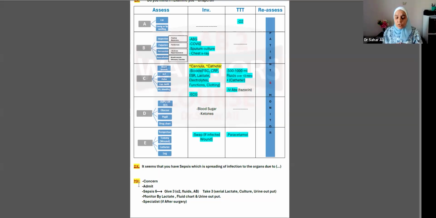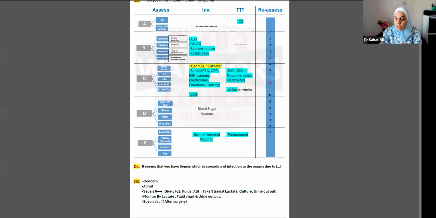No, doctor. All right. So it's very important to be admitted to the hospital to be treated. We already gave you oxygen, fluids, and antibiotics. And we have taken some bloods from you to check the functions of your organs and the function of your lung and your urine output as well. Then we will keep monitoring you. We will keep giving you the fluids, and based on the case, if the patient has a wound or any surgery or anything, it's based on the case.